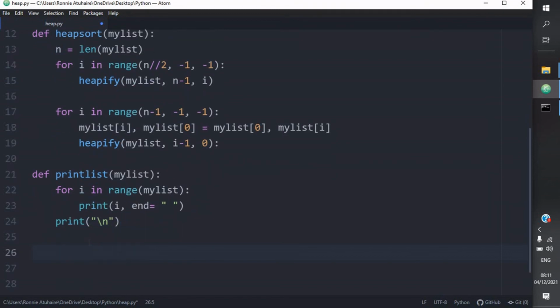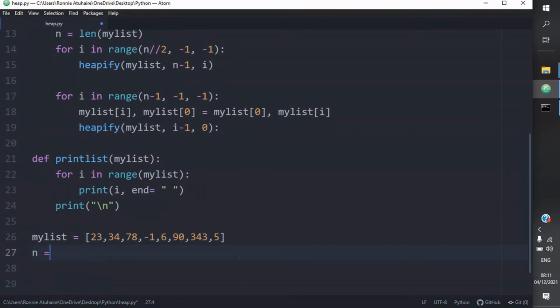So now let's test the code. To test the code, we can have my list, which is going to be 23, 78, let's put in a negative and see if it will sort it, 690, 34, 5.